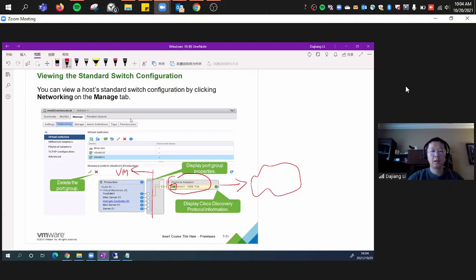From the top, you can have multiple switches, normally starting with 0, 1, and you can have DVS. DVS means distributed virtual switch. So you manage all the switches from this network tab.